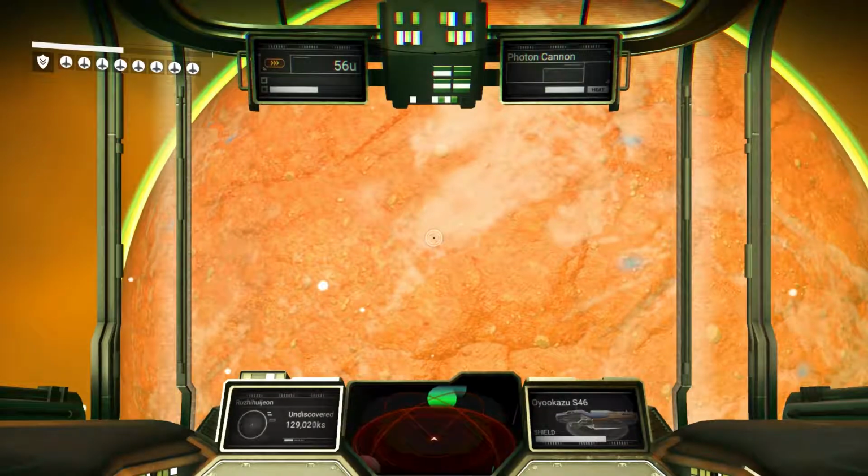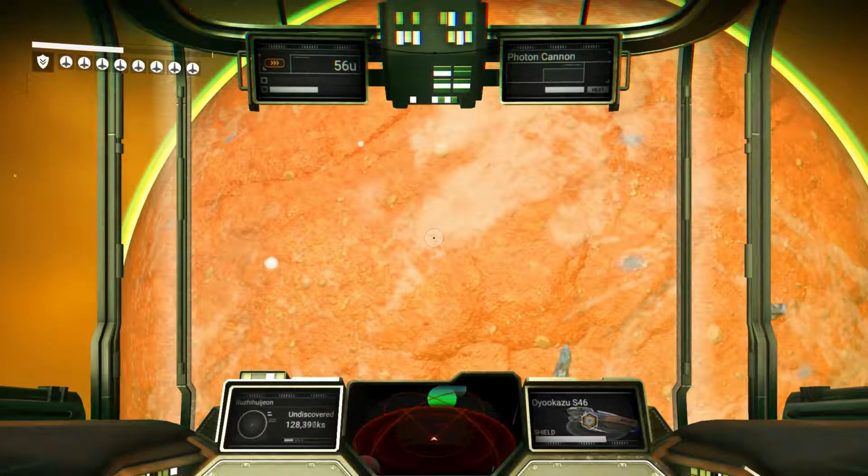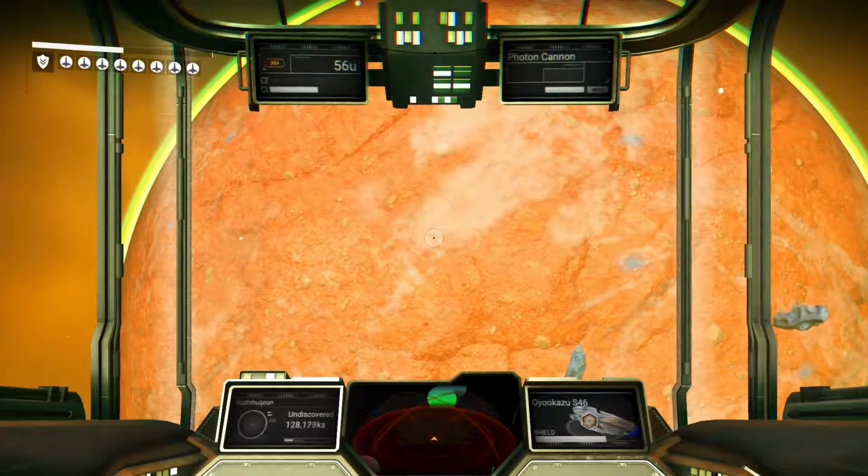This time, it's going to be part 4. Well, last episode, we traveled to a black hole. We had a little bit of a journey. We ran out of supplies, so we had to go and get some supplies. But now, we're in a new system, one step closer to the center of the universe. Let's see what we have. Let's see what we can find.